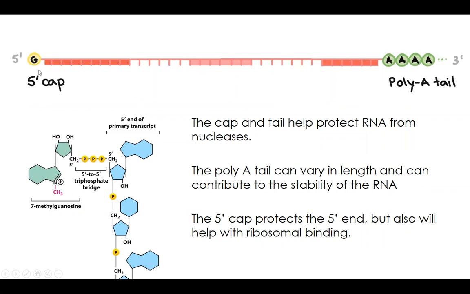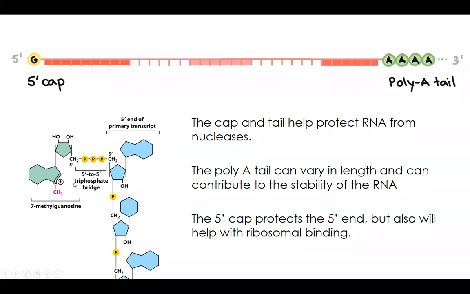So here's our 5' cap, and just for fun, I've shown the actual structure. This is our 5' end, the 5' carbon, that's what we named it after. Here we go, that's the beginning. And this is actually a sort of backwards guanine. This is going to be a guanosine, a 7-methyl guanosine. So you see here's the methyl. Here is the nitrogenous base that makes this a guanosine. Here is our ribose sugar. See how they're stuck 5' to 5' through this phosphate bridge.